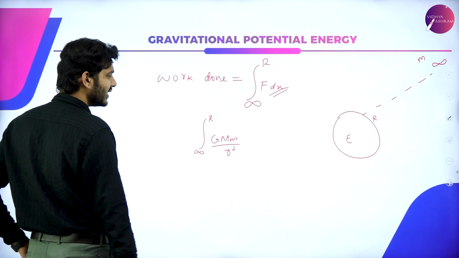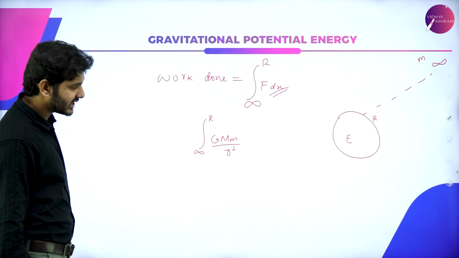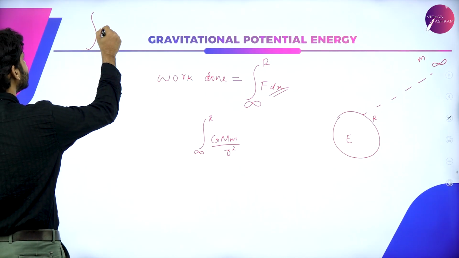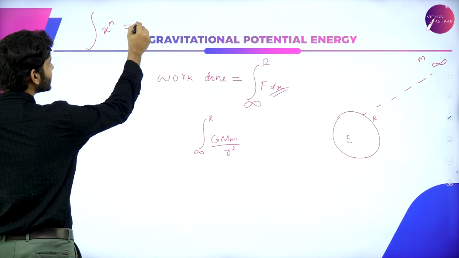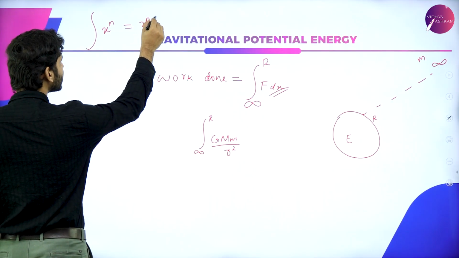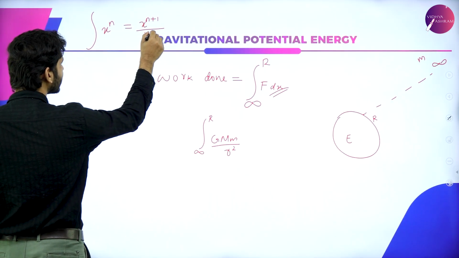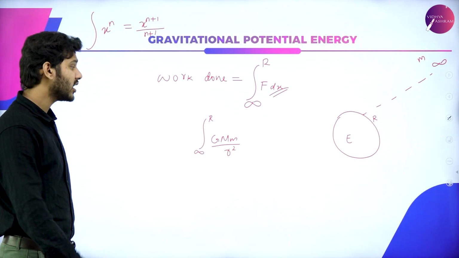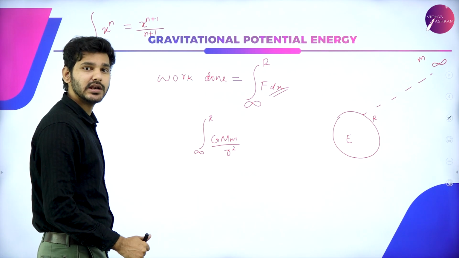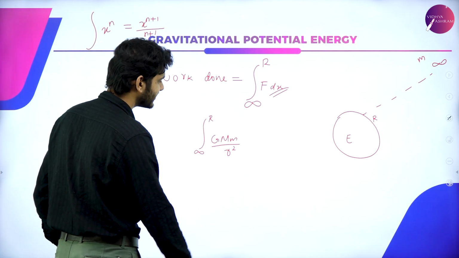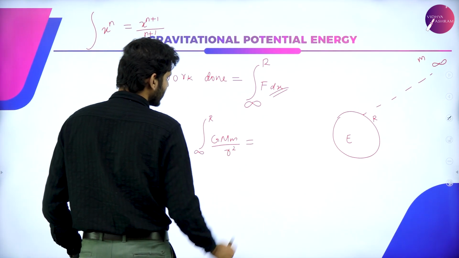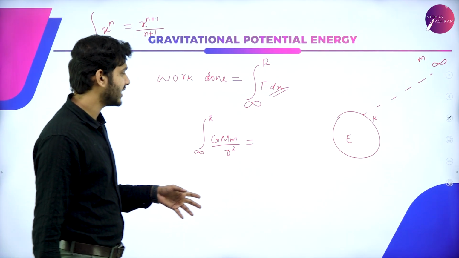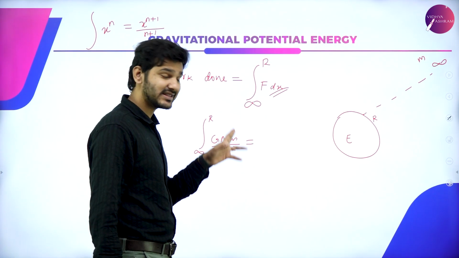Again, when we integrate this particular quantity, what do we get? The only result we do know is that integral x raised to n is equal to x raised to n plus 1 divided by n plus 1. That is the only result we know about integration. So, let's begin our integration process. It's very simple. Again, we know that the integral symbol only operates on a changing quantity, and the only changing quantity here is the x squared.